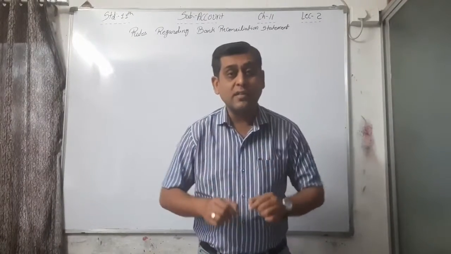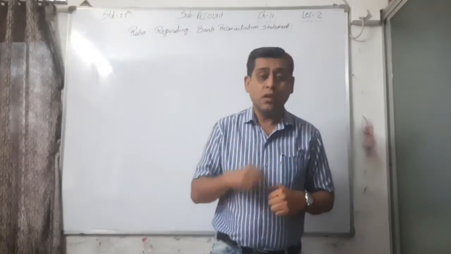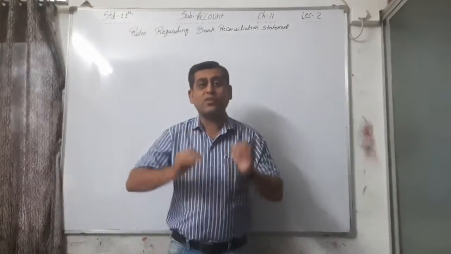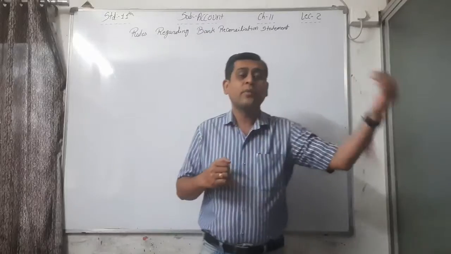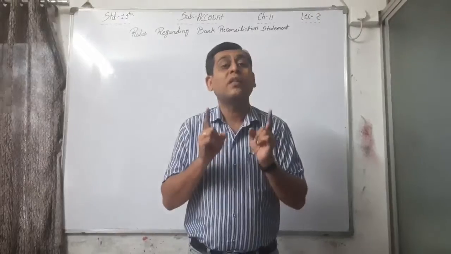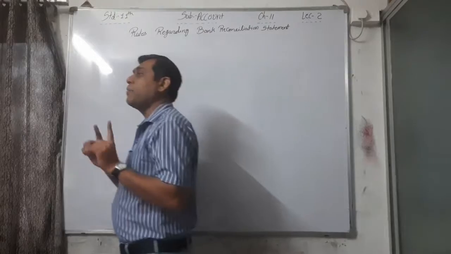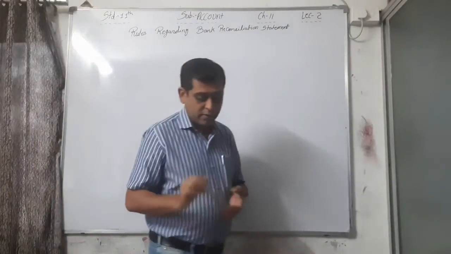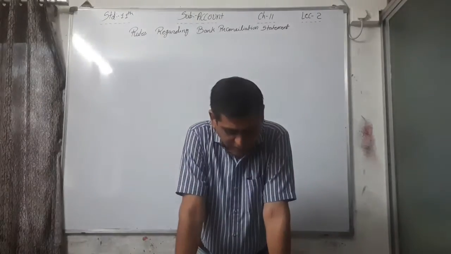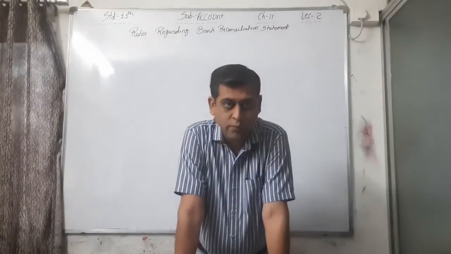So when one transaction is done, two different parties, the trader as well as the banker, both record the same transaction at the same time. I am debited, bank credited; I am credited, bank debited. Only the opposite side entry, but each and every transaction must be recorded by both the parties, compulsorily, at the same time. Therefore at any time if the bank balance is verified, it should be the same as per the cash book or passbook.